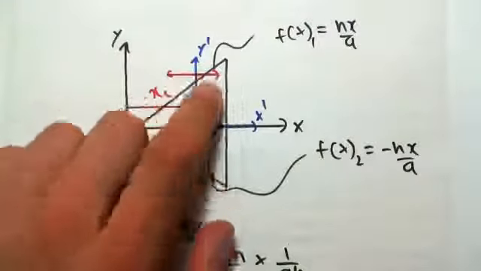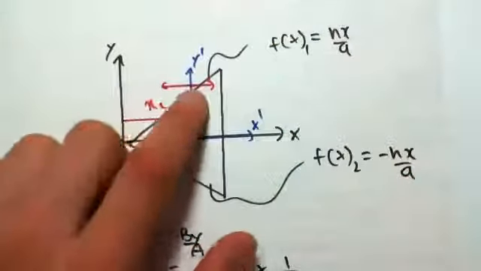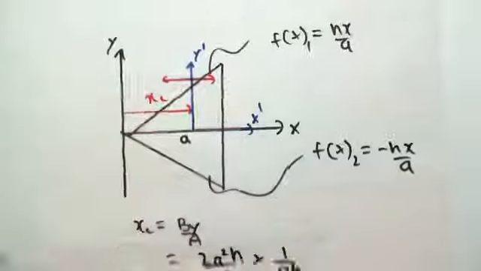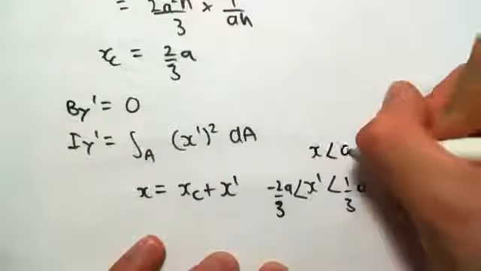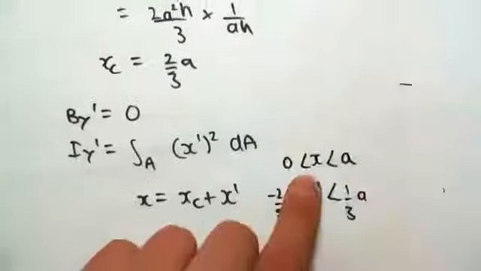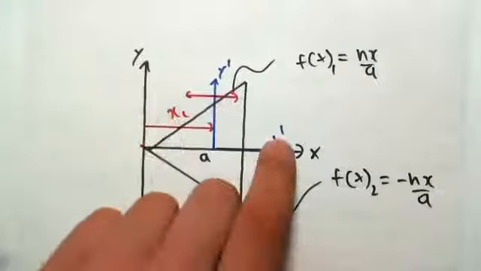To get to the end there, because we know this distance is A, it would be A minus 2 on 3, so we'd be going 1/3 A there. So that encloses the space in terms of x dash. In terms of x, it's from 0 to A, from 0 to A in terms of this reference axis.